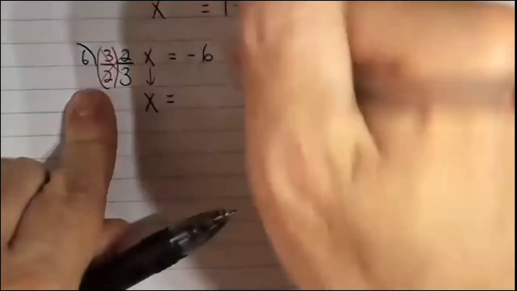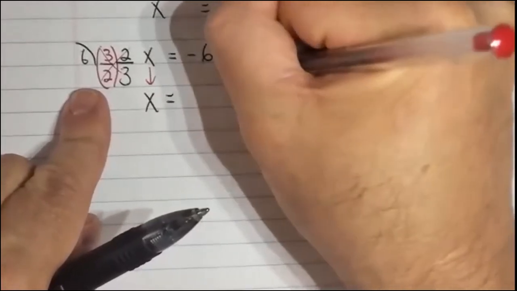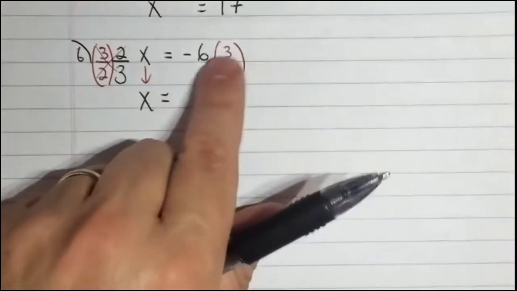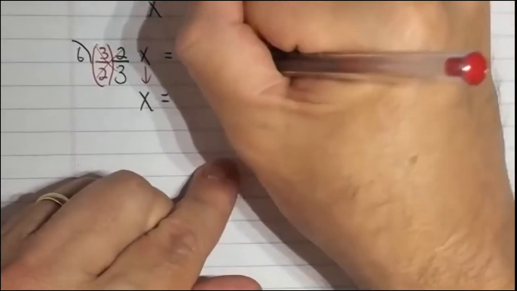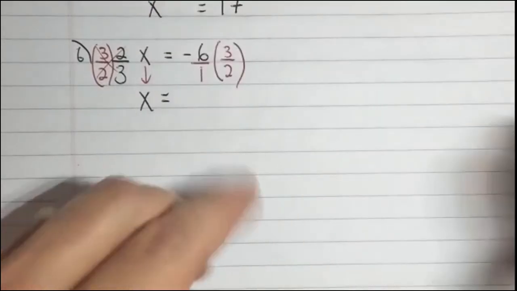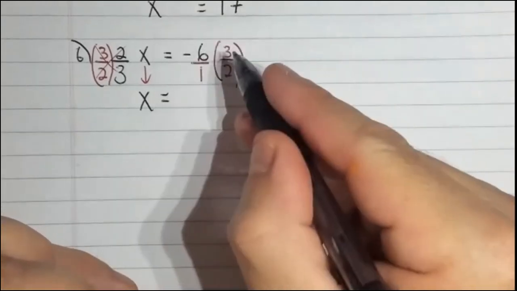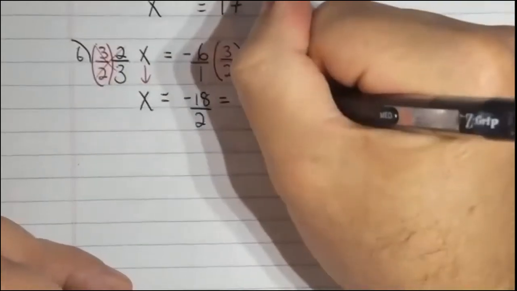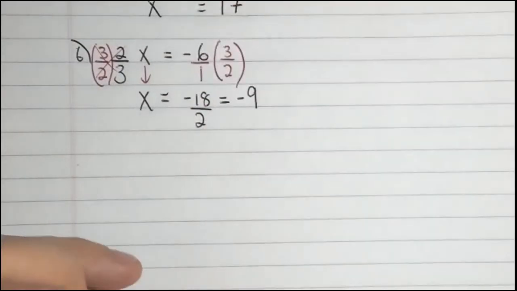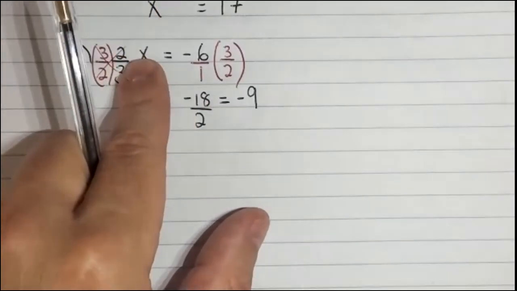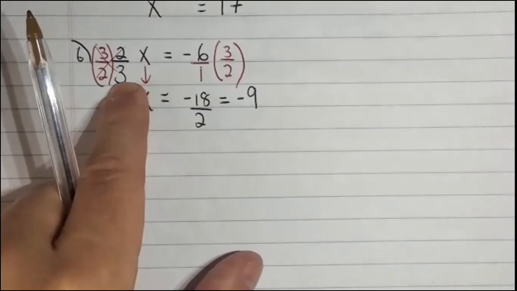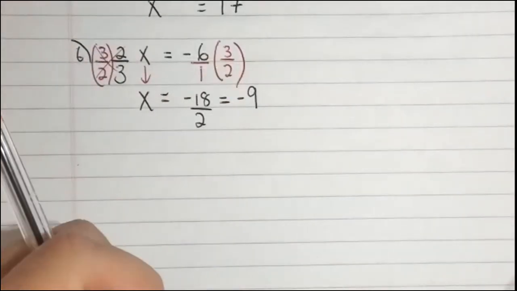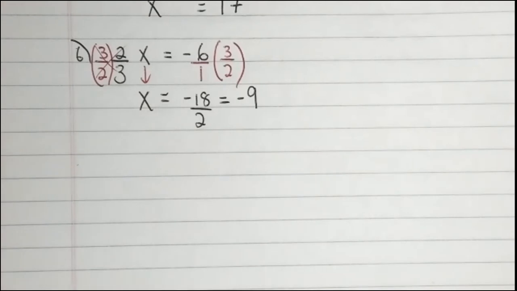Okay, so I just multiplied it by its reciprocal, and it left me with x. Well, again, what I do to one side, I have to do the same thing to the other side. So I have to multiply this side by 3 over 2 and put a 1 underneath there. Okay, and we multiply straight across. This would give me negative 18 over 2. Negative 18 divided by 2 gives me negative 9. This is an easy check. 2 times negative 9 is negative 18. Negative 18 divided by 3 would give me negative 6. So anytime you see a fraction, to undo it, you multiply by its reciprocal.